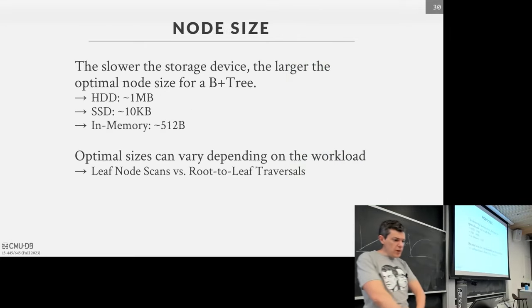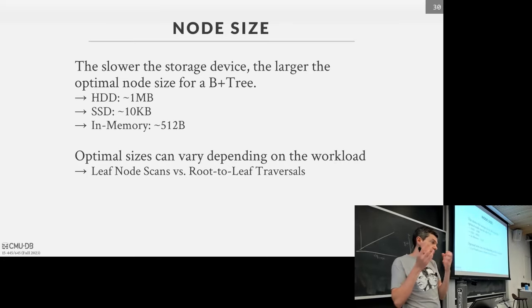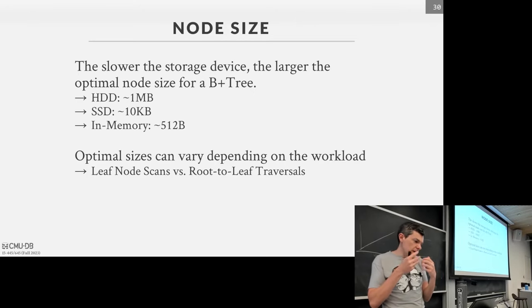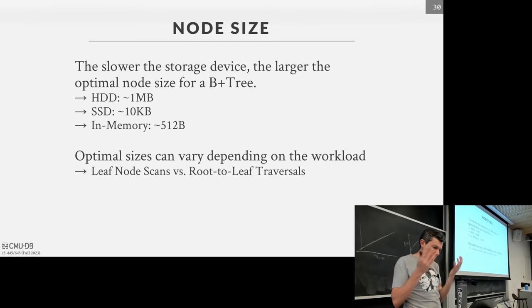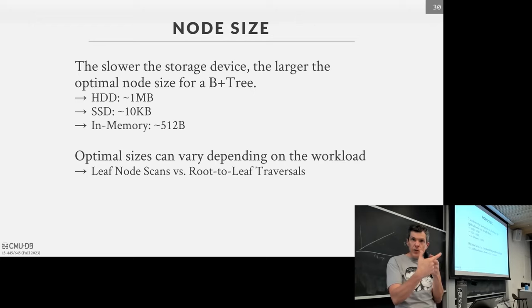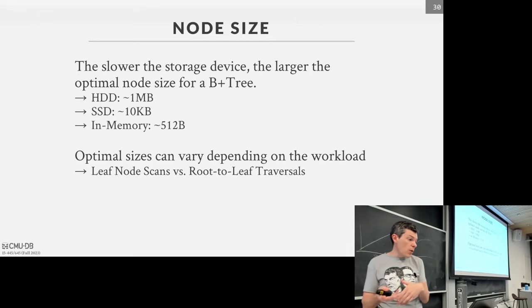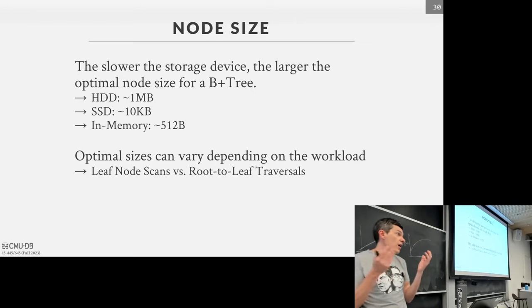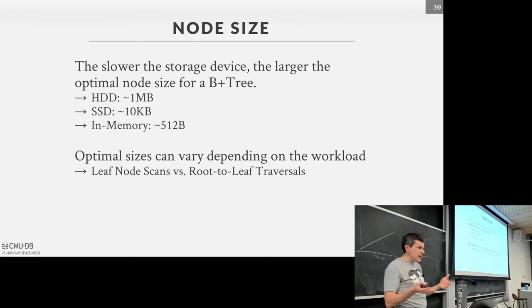All right, so the first question is, what's going to be the node size? You can assume in all our diagrams here, one node corresponds to one page in our database files, in our buffer pool. But in some systems, like IBM DB2, you can configure the size of a database page for different tables and different indexes. Depending on what your hardware is, you may want to set the page size of your B+Tree nodes differently. The slower your disk, typically the larger the page you want, because it's going to be better for maximizing sequential I/O.